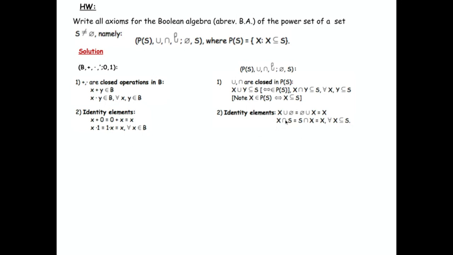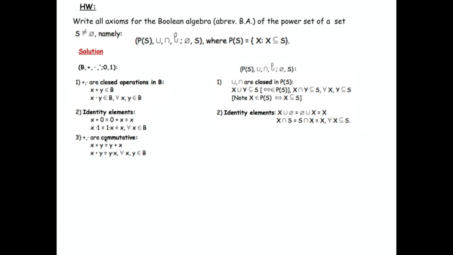So X and the whole set is the same as the whole set and X, or let's say the intersection of X and the whole set is the same as the intersection of the whole set and X. And it is X, right? Because if you do the Venn diagram, then X is going to be inside S, but the intersection is only where we have both of them, which is X itself, for all X's that are subsets of S.